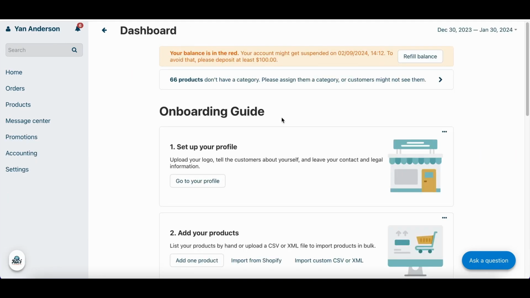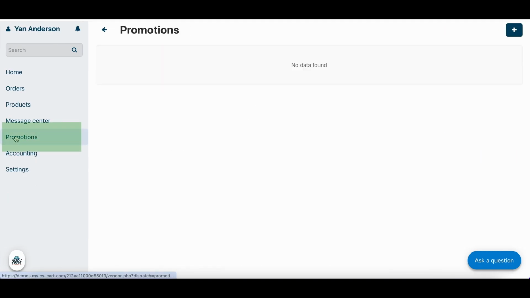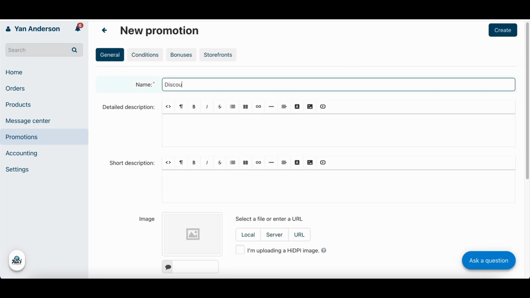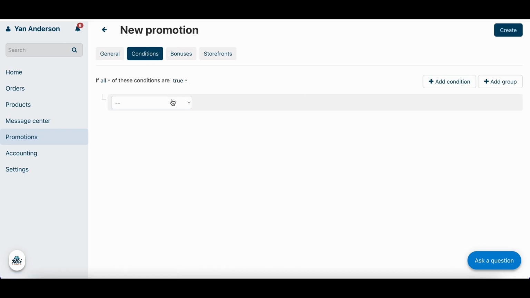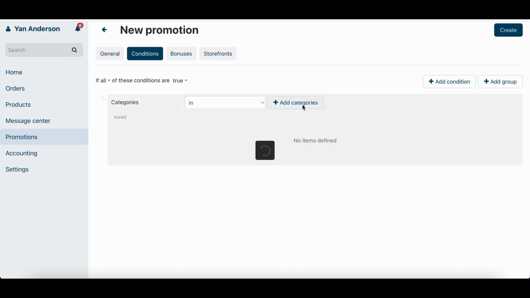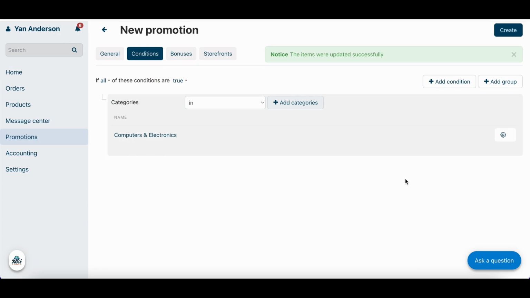To increase your sales, you can create promotions. This feature may not be available in your dashboard by default, so if not, ask the marketplace administrator to enable it for you. Choose rewards, combine terms, and offer your customers attractive deals, free shipping, free products, and more.